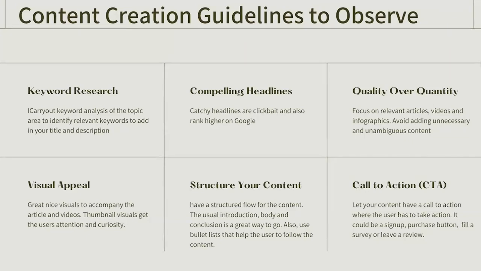and you would also find the right leads to your website. Then compelling headlines are important. Make it catchy and a clickbait. It's important that you should have that, so you can also rank higher on Google, but also attract people who would want to come. And these days, if you use OpenAI, ChatGPT, we'll look at that, you can always get compelling headlines that you can compare and identify which one is more catchy than the others, and then you can use that.